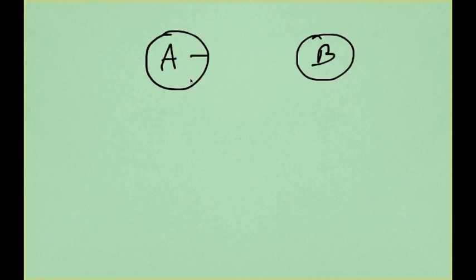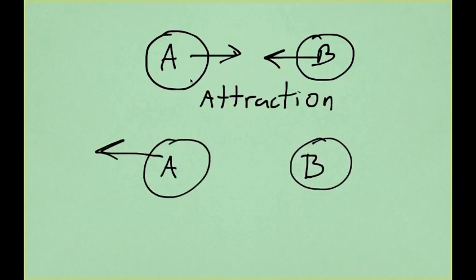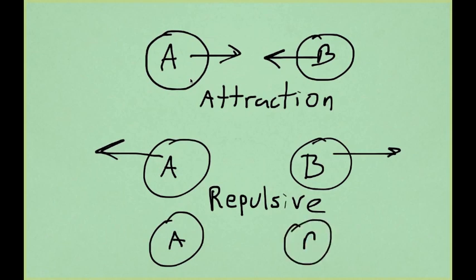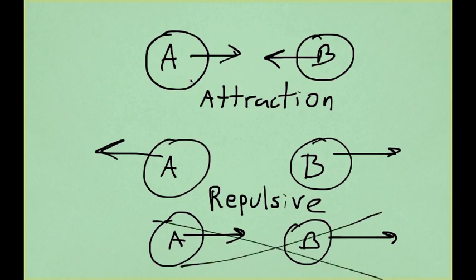The second important property about interactions between physical objects is that they're either attractive or repulsive. If A interacts with B, A and B either feel attracted to each other or A and B repel each other. It has never been observed that in an interaction objects A and B are neither attracted nor repelled, but maybe move in the same direction. This has never been observed. So forces always come in pairs, and the force between two objects is either attractive or repulsive.